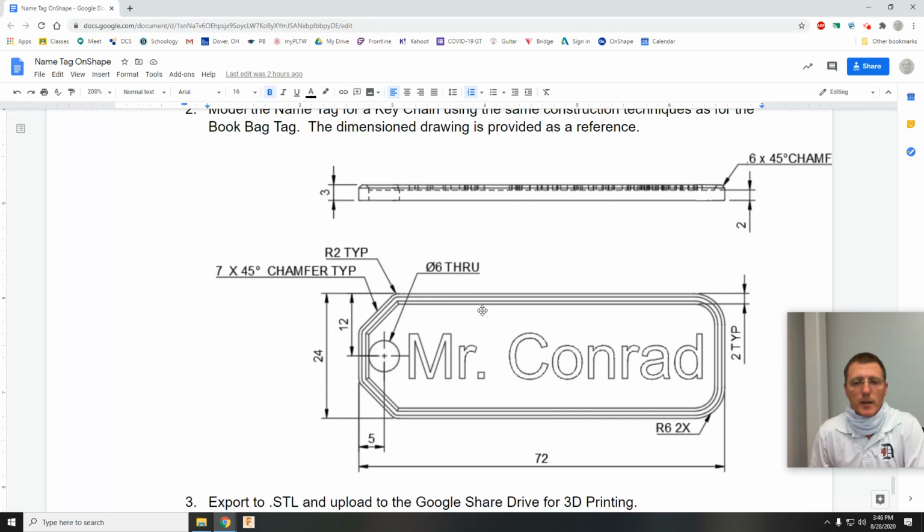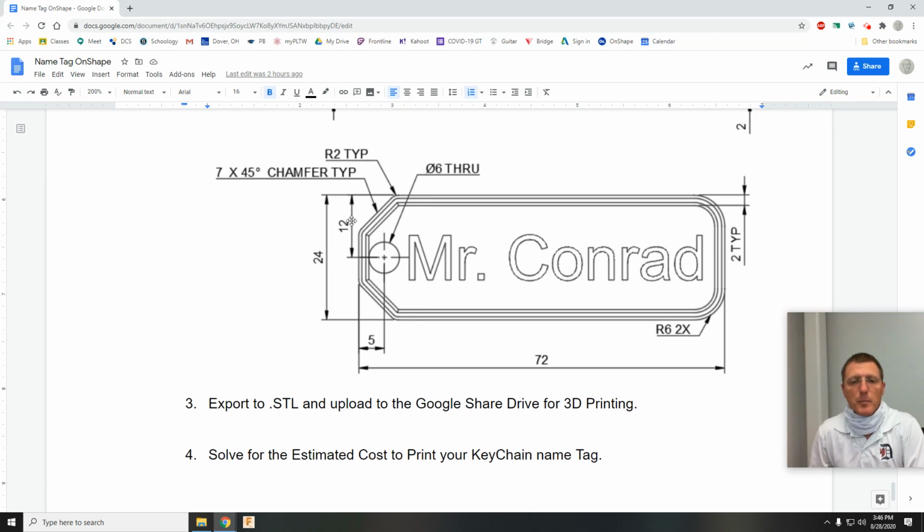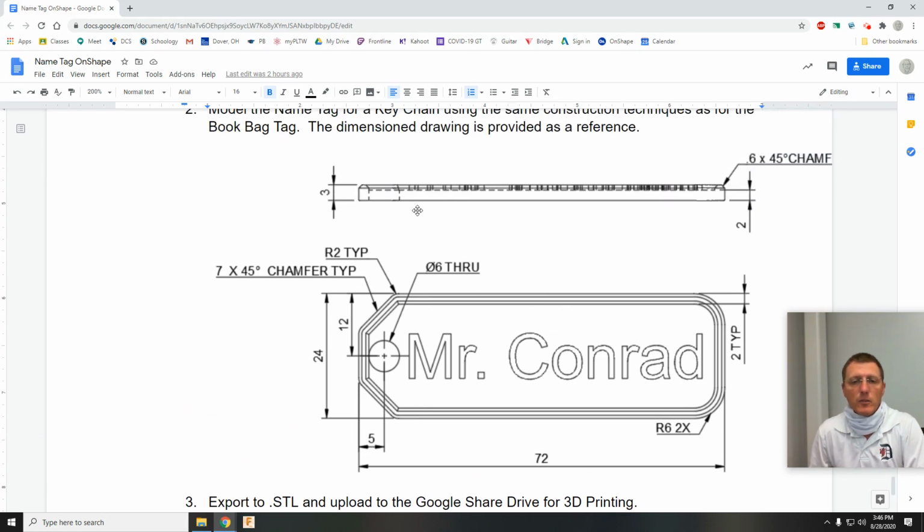So if we look in there at the very end of the document, there are dimensions for overall sizes. And again, getting the overall size is critical. All of these should be a total of 3 millimeters in height. It's got to be metric. 2 millimeters for the base, and then extruded another millimeter. In the overall size, 24 by 72.